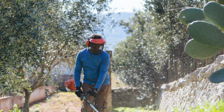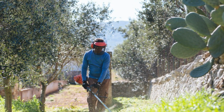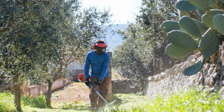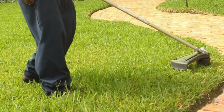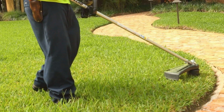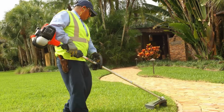The 59-inch straight shaft is long enough to reach hard-to-reach areas, while the string on the trimmer is capable of cutting through 17 inches of weeds. This enables you to cover large surface areas with ease. The Echo SRM 225 starts fast, and with the included vibration reduction system, is quite comfortable to use.